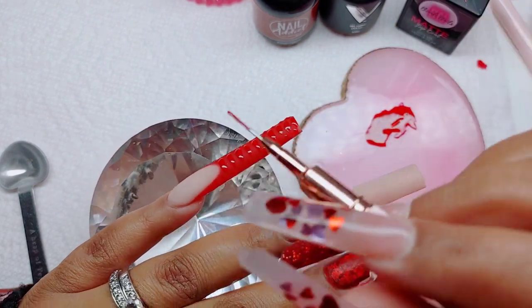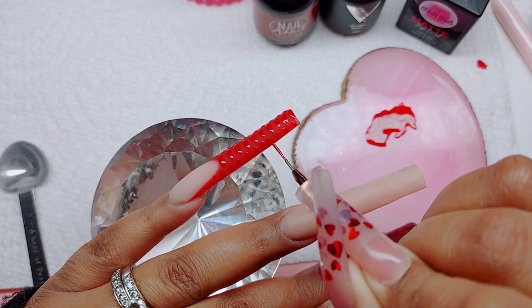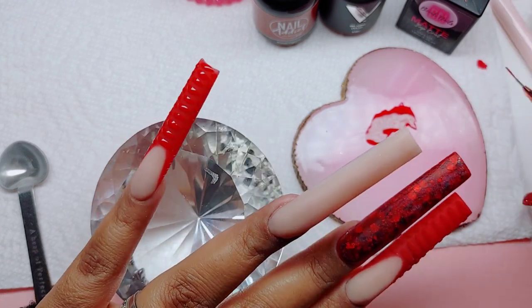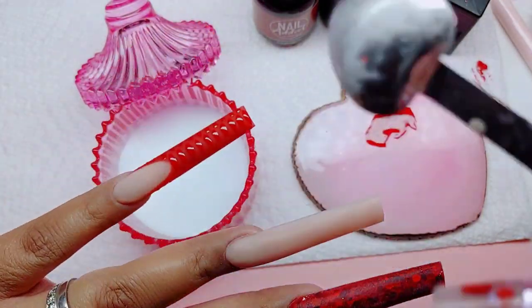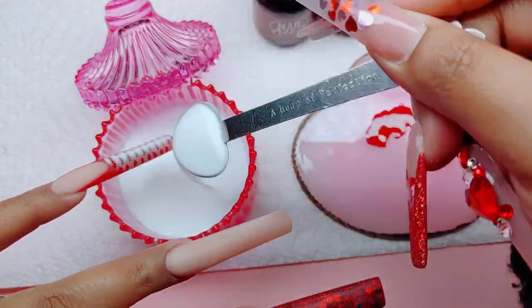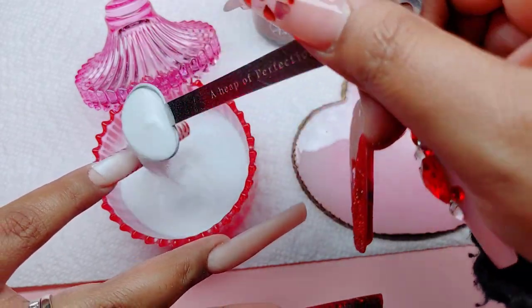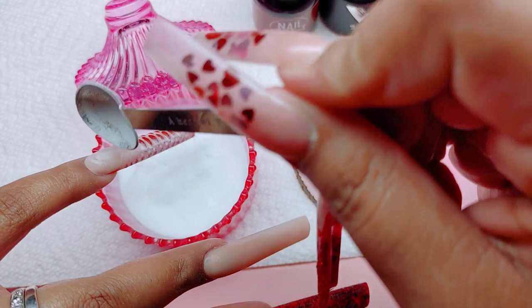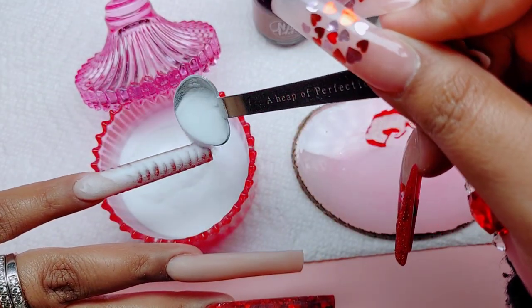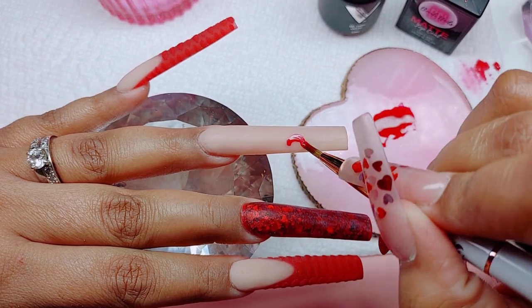So yeah, anyway, this is a number 8. And we're gonna start by doing the little lines, like I said. And then, before it cures, make sure you add your crystal clear acrylic on top. We're gonna sprinkle that on top to make sure it's saturated with acrylic. And then we're going to cure that in the lamp for about 60 seconds.